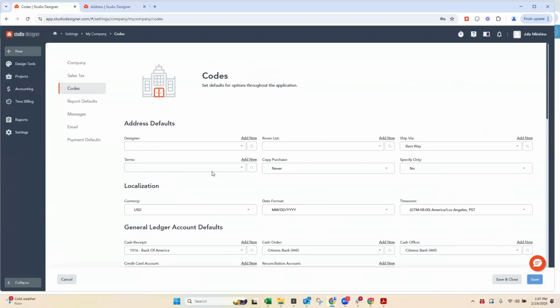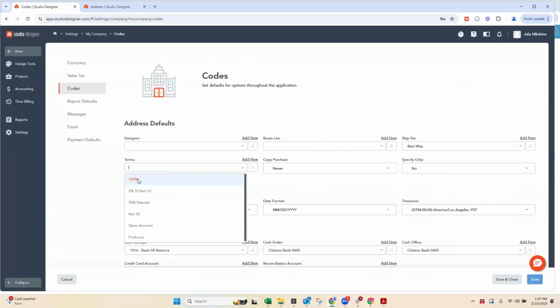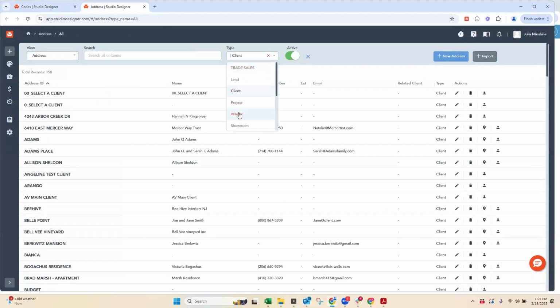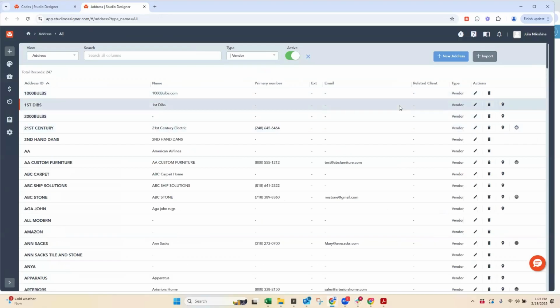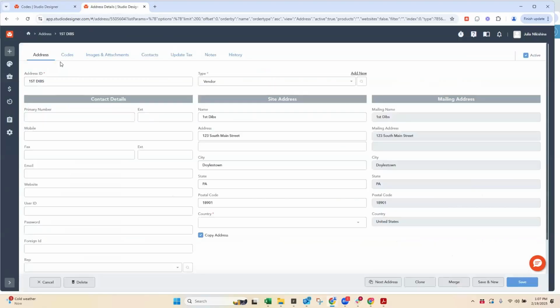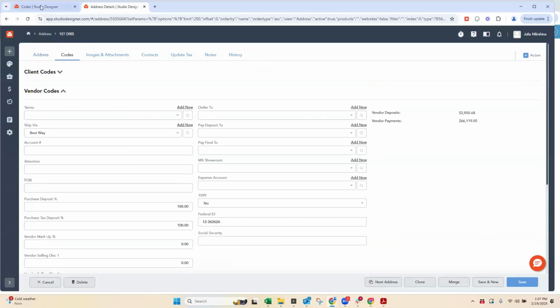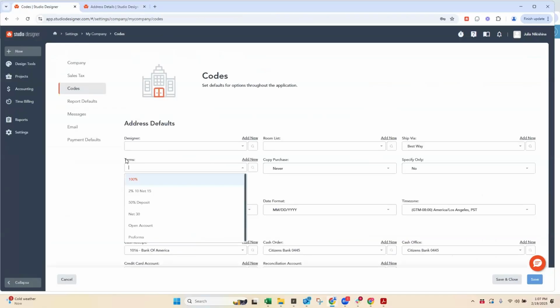Lots of different reasons. The terms box here is actually a box associated with your vendor terms. This can be a really great tool to communicate how a vendor wants to be paid. So if you go to vendors, and I usually go to First Dibs, that box is here, terms, but it doesn't clearly say that this is related to the vendor, but this is related to the vendor because, funny enough, this is actually related to the client.